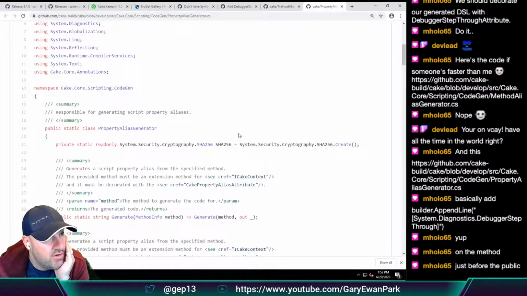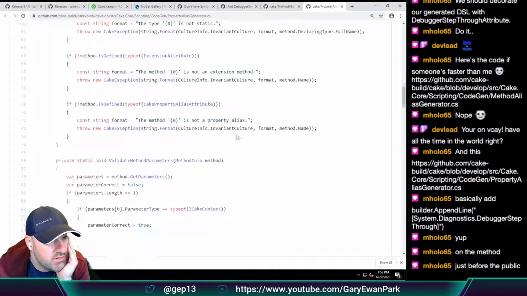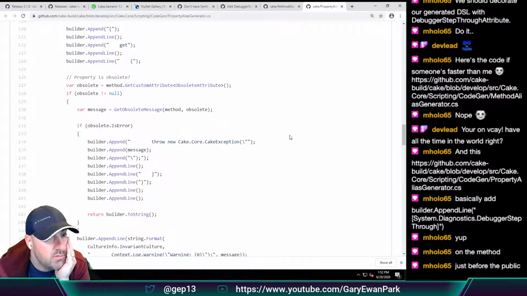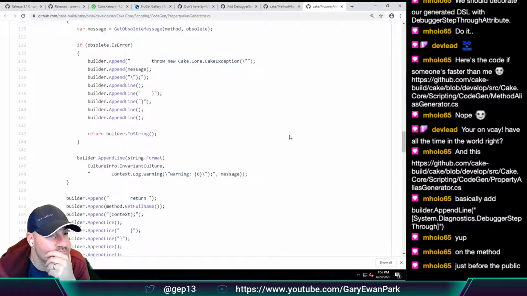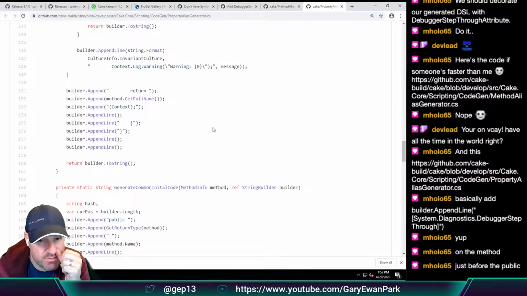I mean, I've got 8 minutes left. This one looks a little bit more in depth. I'd have to see an example of the code that's generated for this part.